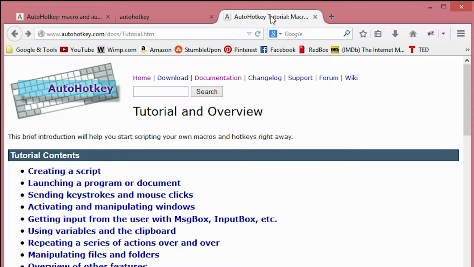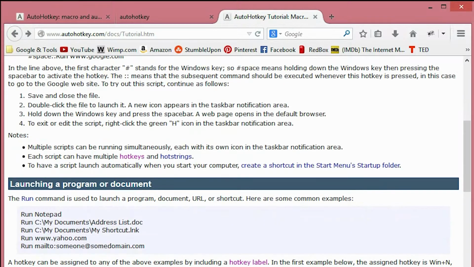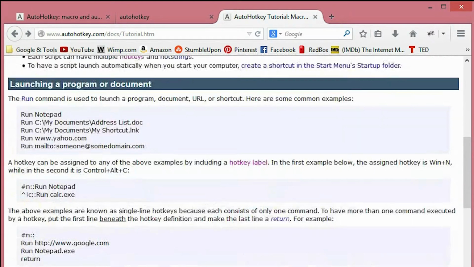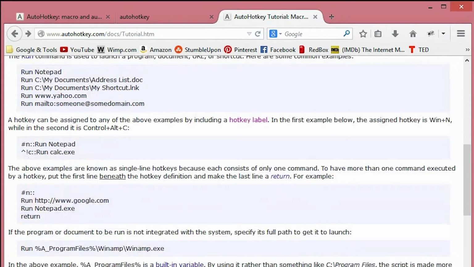The next thing you need to understand is that everything is on the website. Go to AutoHotkey.com and search for the documentation. What I usually do is just type in Google AHK documentation or hotkeys or commands or whatever it is that you want to find. Everything is in here on the things that you can do. So go ahead and go through that. There's even a quick start guide to help you understand. Just search for a quick start guide and it will help you get started there. So a lot of great documentation. They give you examples of scripts and the things that you can do.